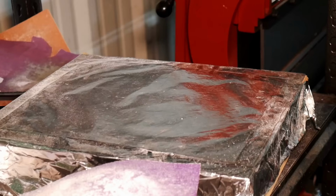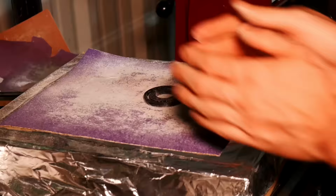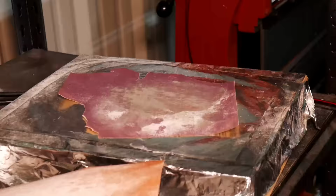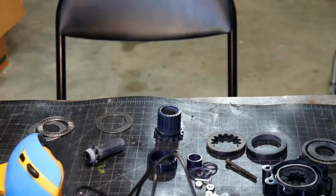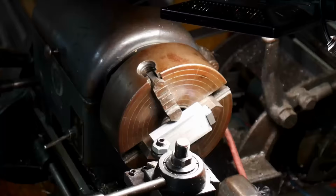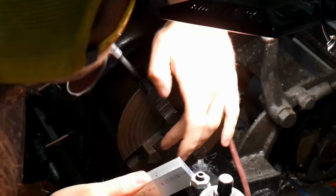So I clean some parts up on the lathe, and then the smaller parts that can't fit in the lathe. The reason they have to be cleaned up on the lathe is because it's very hard to get the exact height you need on a 3D print. So I print them just a little bit large, and then I machine them down. And then I have all the parts, and I'm doing some assembly here, and I filmed it, and I'm showing it to you, and it's interesting, but this is not the final assembly. As I said, I started off 3D printing everything, and then certain parts kept failing, and they needed to be made out of metal, so they ended up being machined. So this is the first step of that right here.